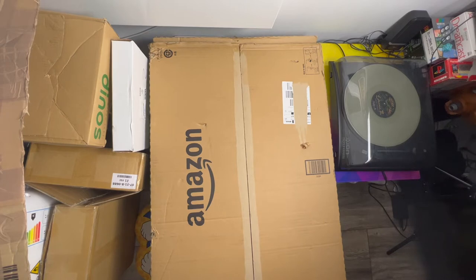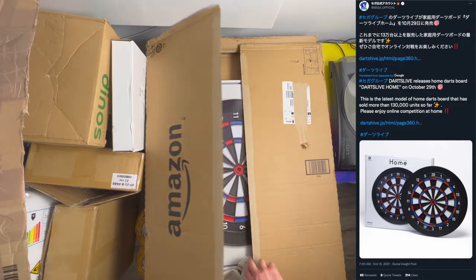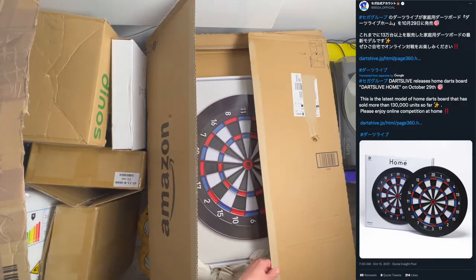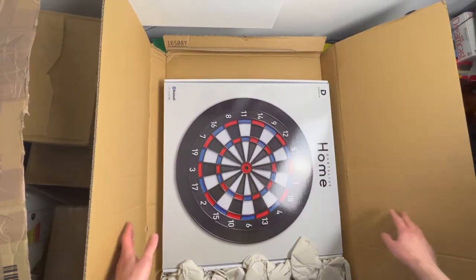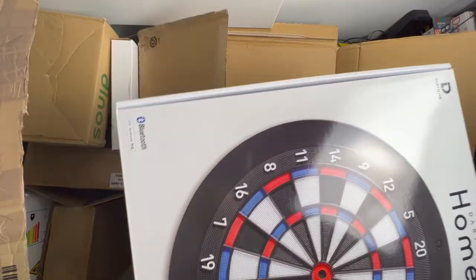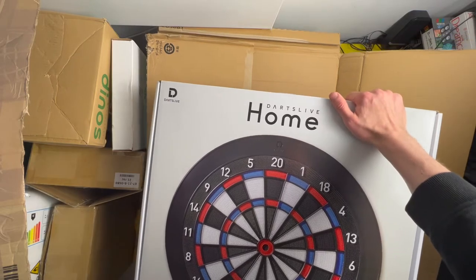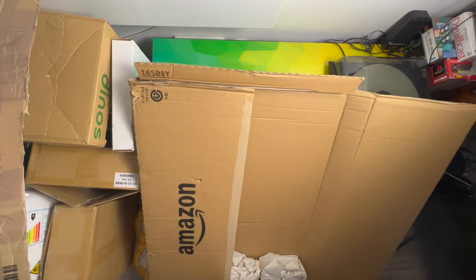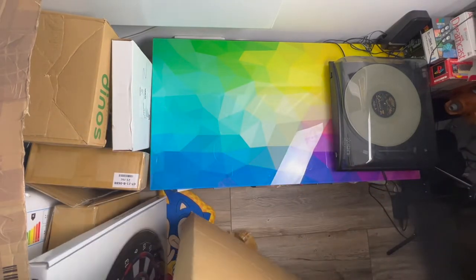So I first saw this pop up on Twitter from the official Japanese SEGA account, and I think they must have some sort of affiliation with... Hang on a second, you can kind of see what it is. It's a dartboard. But it's not just any dartboard, it's a special Dartslive Home, which I believe is a brand new version of the popular Dartslive series of dartboards in Japan. I'm not too sure why this hasn't caught on so much outside of Japan, because it's really awesome. And I'm going to give you a little bit of context as to why I bought this particular thing. But let's just move this big parcel out of the way, packaging.